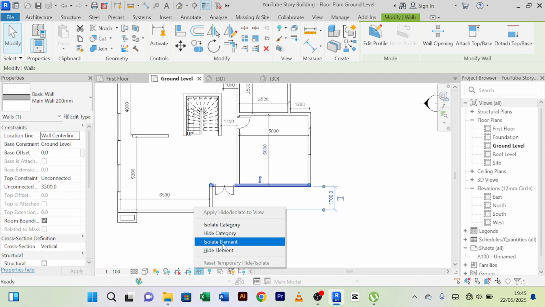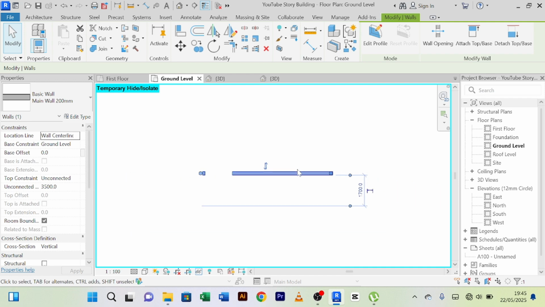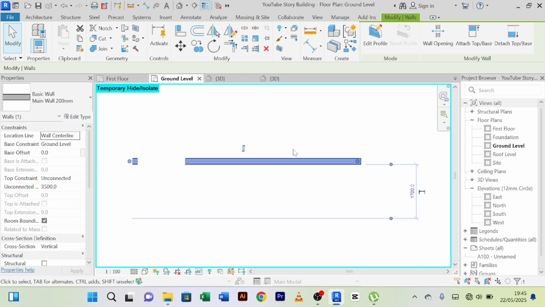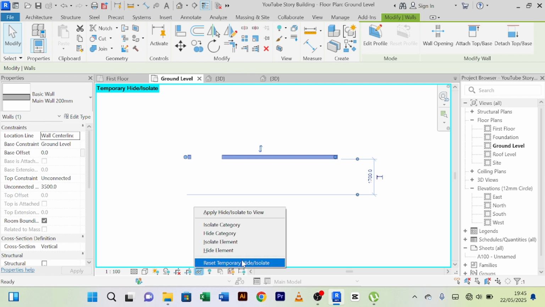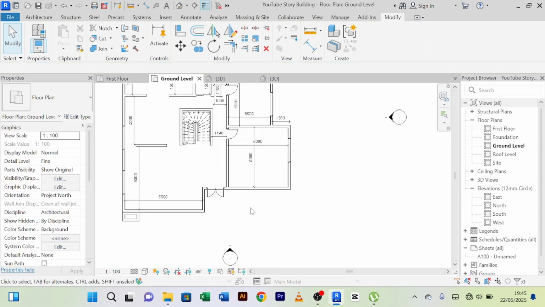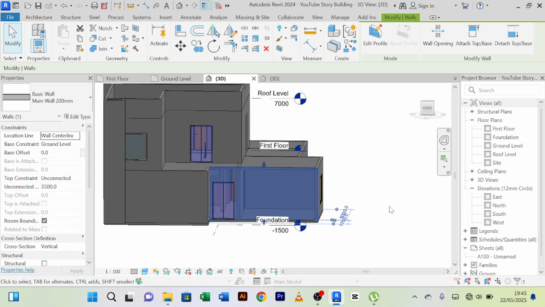So we shall go to our split element tool, which is here. And then you can give, let's say, 500 down. I'll split from 500 down, and up here I'll give a distance of, let's say, something like 400. We shall split it there.